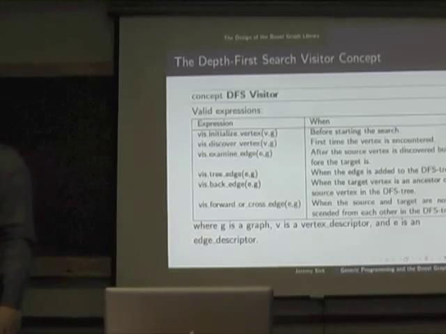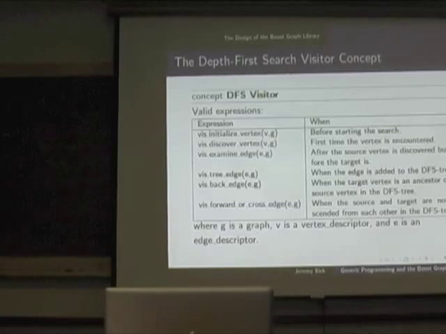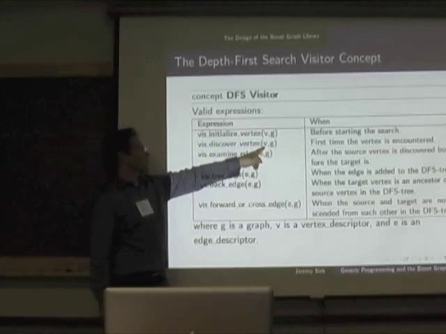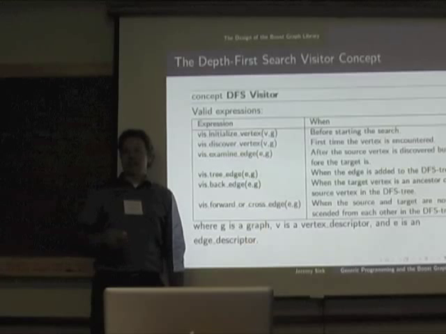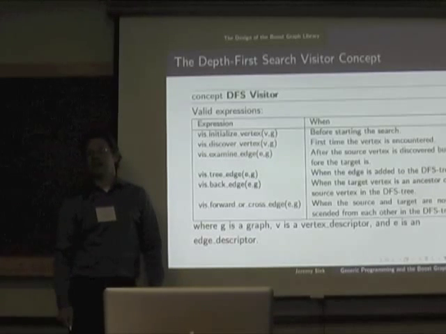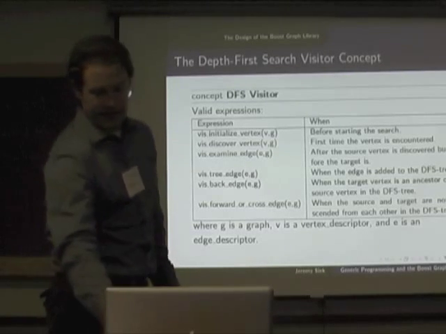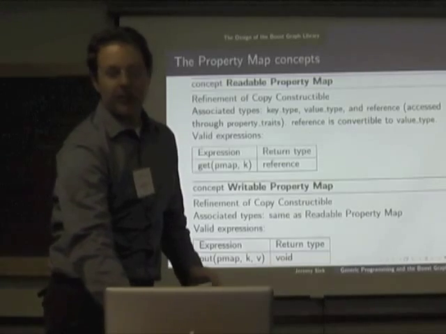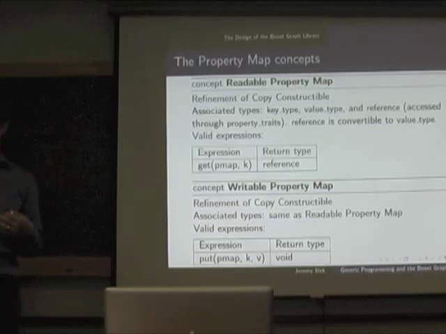Are visitors allowed to modify their arguments? No, in general, no. Just more like who is visiting. Yeah, if you were to start modifying the vertex or the graph, changing the graph structure, then the iteration would very easily get screwed up. Marking, for instance, is not changing the graph structure, and that's going through the property map interface. So yes, you're definitely going to be changing marks and stuff like that. Or you might even have other property maps that you want to keep track of in your visitor. That's how we implement the shortest paths.